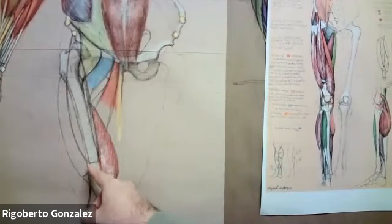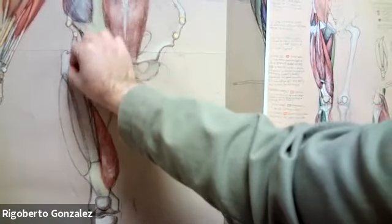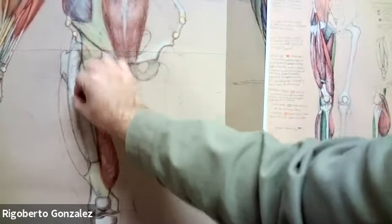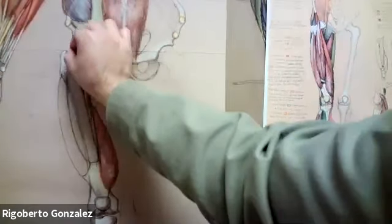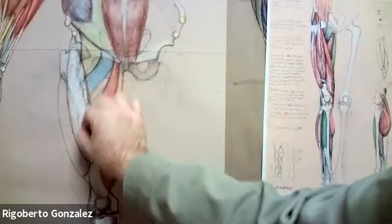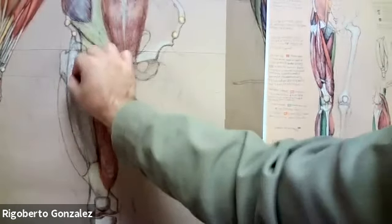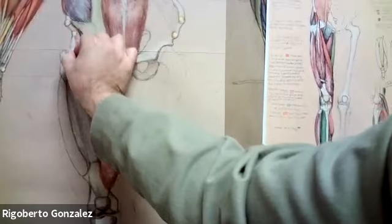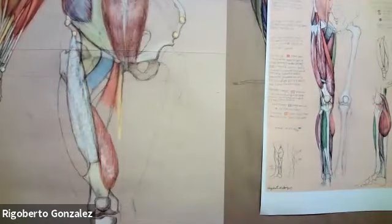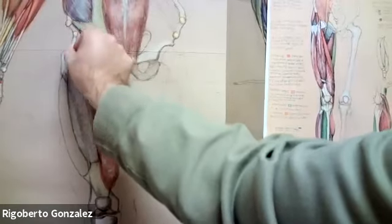So I'm gonna outline it. I might bring it down a little bit more. Let me see. So I put white to fill it all in here. And I'm gonna put yellow. That's where it attaches. So put white, then put yellow. Try and make this a warmer red.